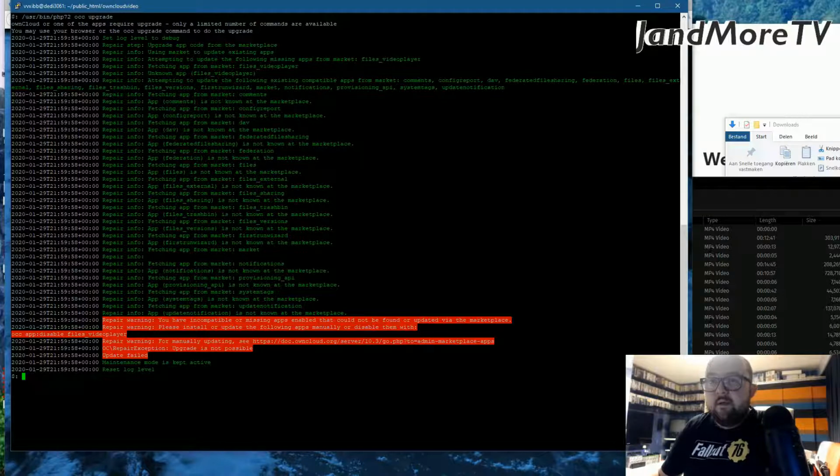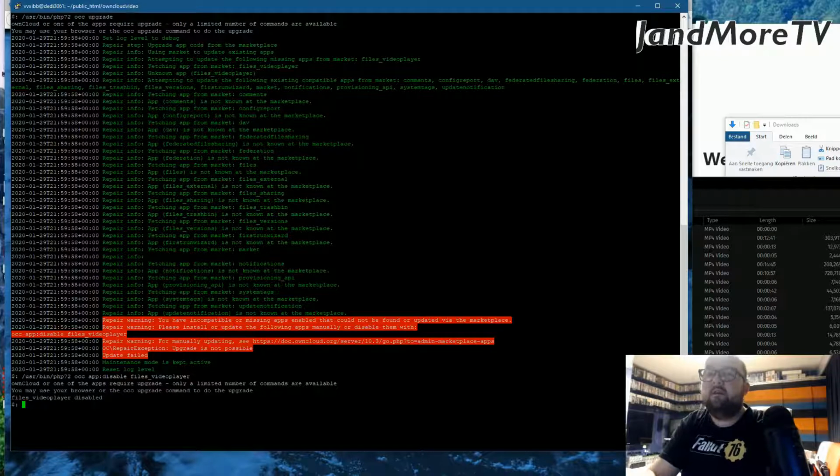We can disable the app with PHP in your case, occ, and then it's white and red, which is hard to read, app:disable. And the app that is not playing nice is Files Video Player, which is kind of a cool app to have, I guess, but also kind of annoying because it's sabotaging our project right now.